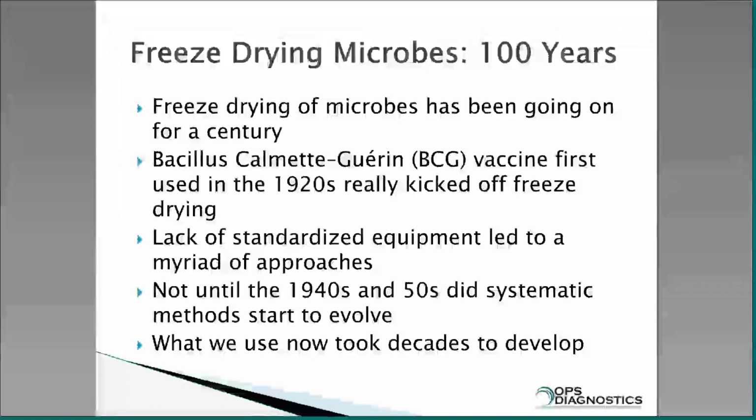So when that came on the scene, there was a great need to really stabilize samples and make them so you can transport them, and that's when a lot of effort started going into freeze drying. There was a real lack of standardized equipment. A lot of people, instead of using cold traps, which I'll talk about, used desiccants in order to catch water. So they put a vacuum on your sample, and I'll talk about this in a second, and then caught the water with a desiccant, which is not necessarily that effective.